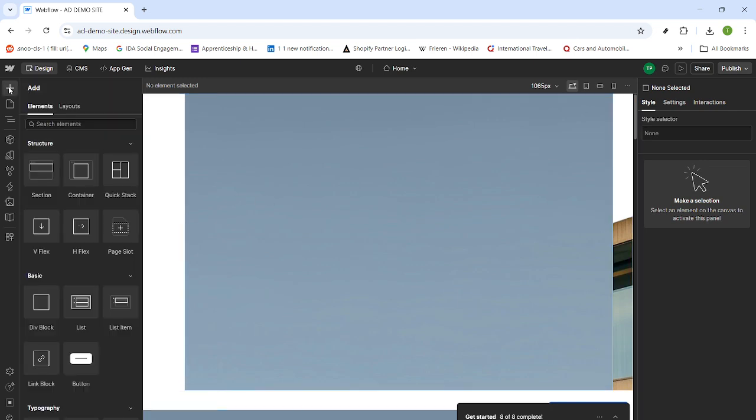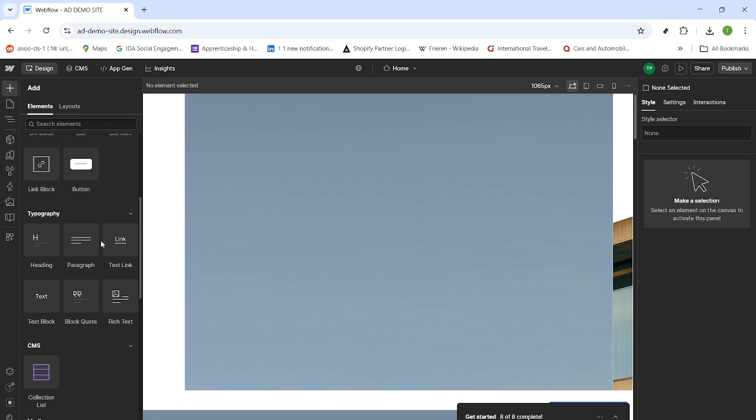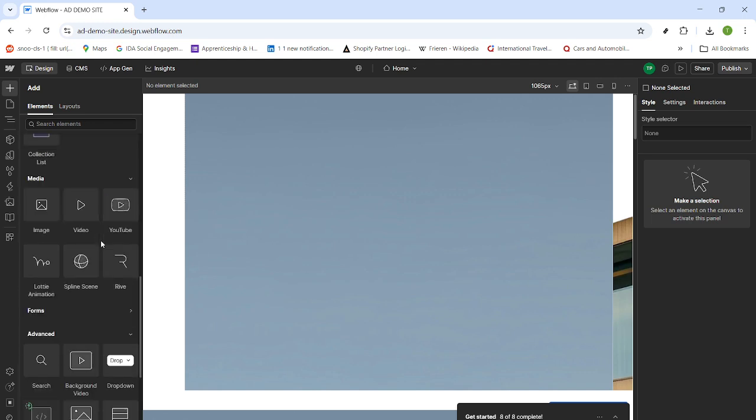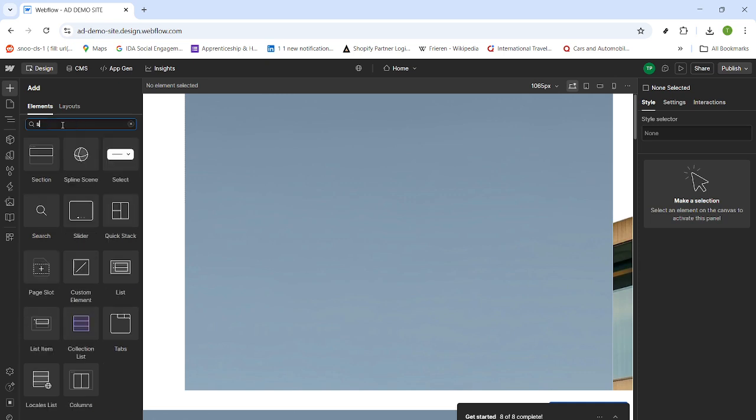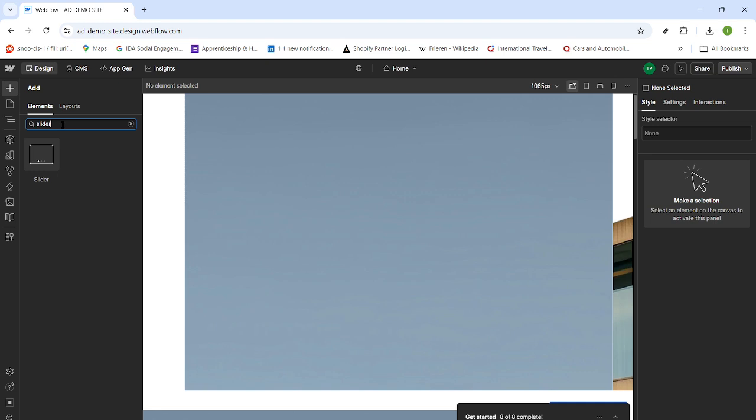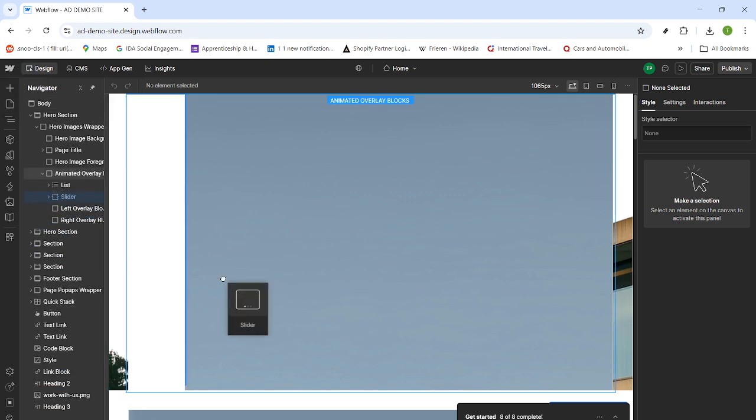Once you're in the designer, click on the area of the page that contains your slider. If you're not immediately on the right element, click again on the canvas or use the navigator to move up the hierarchy until you see the element label read Slider. Selecting the actual slider wrapper is important, because that's where you'll manage structure and slides. If you're ever unsure what's selected, glance at the element breadcrumb at the top. Keep clicking until it says Slider.